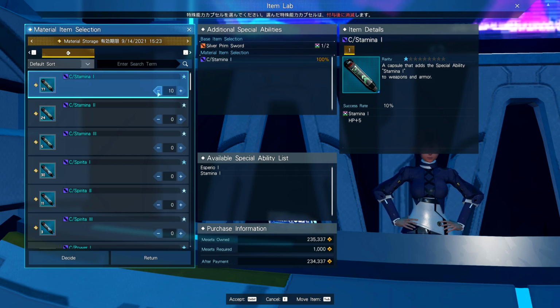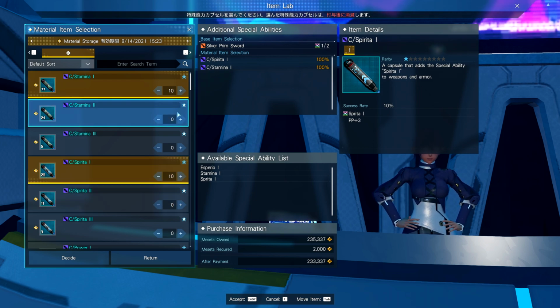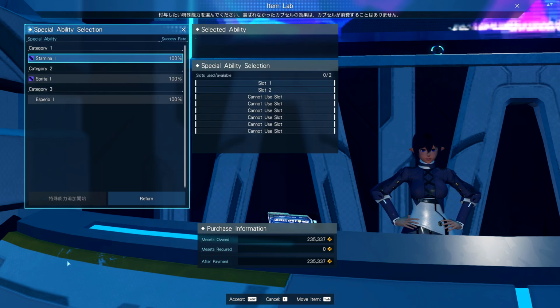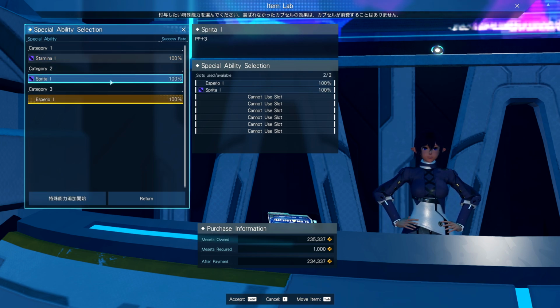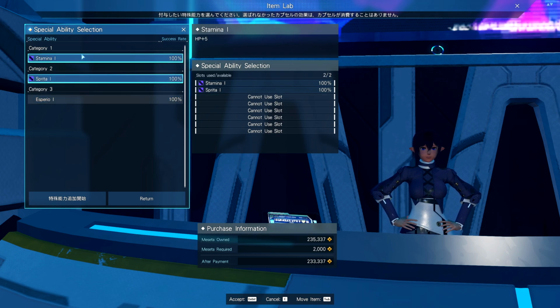For this example, let us say we want to go for Spirit 1 and Stamina 1. So when I select these, you can see that I'm going to use 10 capsules to try to get it to 100%. When I look down here, instead of having 2 abilities, you see there are 3 abilities. You can see that there's the meseta cost, and once everything is good, I'm going to hit decide. When you go to the selection, you will see that you can easily choose the ability that was already in the sword, which is Asperio 1. So I can select Asperio 1 and then Asperio 1, or Asperio 1, Stamina 1. Or if I want to, I can choose Stamina 1 and Spirit 1.